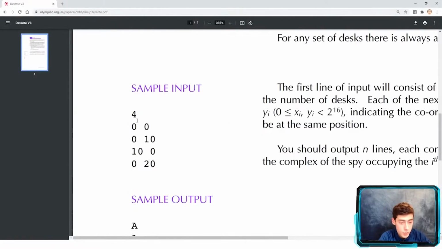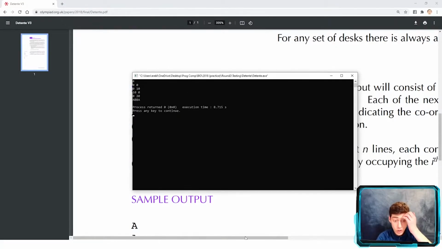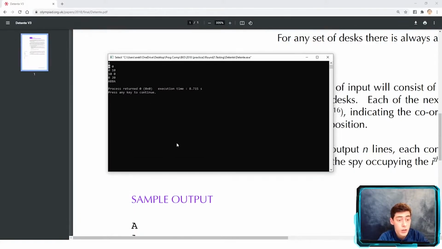Yeah, I've missed a couple of points out there, but quick fixes in general. So yeah, now it does print something, A, B, B, A.